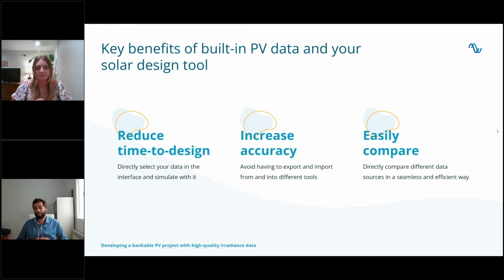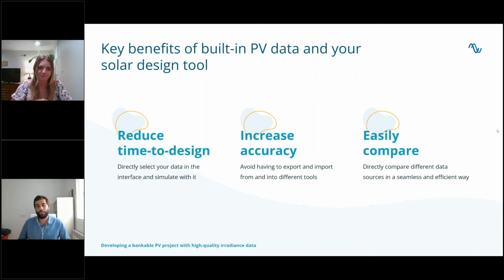And then also with just one click, in the end you are reducing time to design or to model your projects. You don't have to go look for the data, even if it's pretty straightforward. You don't need to download it and then upload it again. Just click and you're confident that that's going to work.